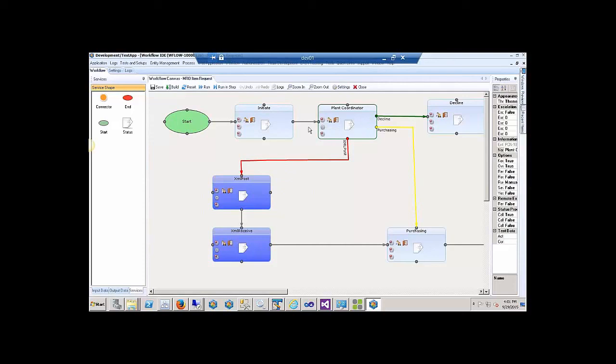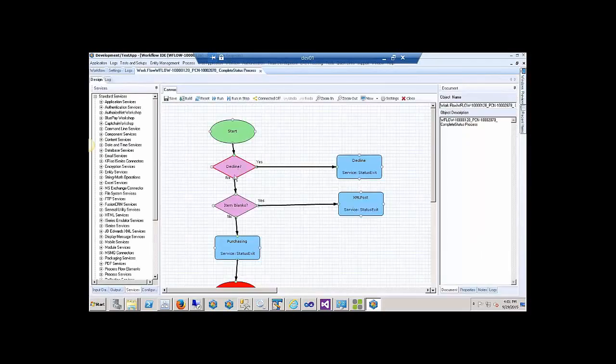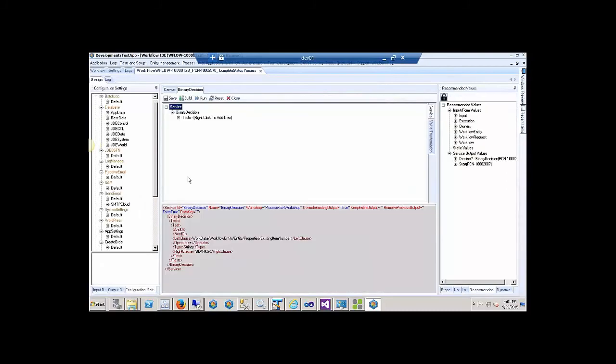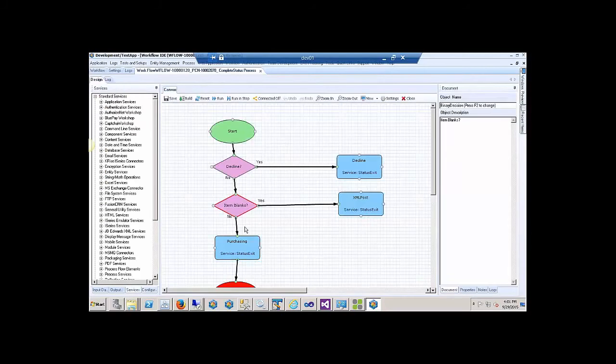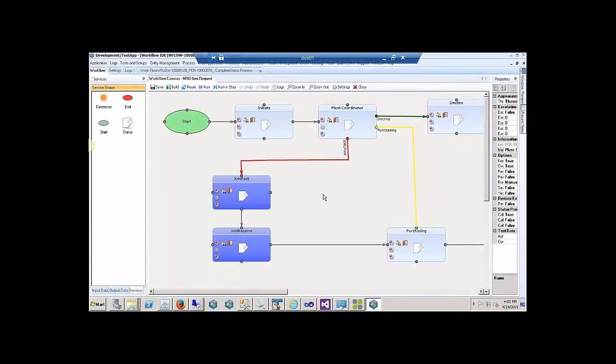Absolutely, and I'll give you one example of that. In this scenario, you see here, it has 3 exits: decline, purchasing, XML post, right? That depends upon the situation of the item. If the item is not existing, it has to go to the XML post. If not, then it can directly go to purchasing because it's not a new item, it's an edit. Well, mostly in our purchase requisitions, the items don't exist. They're non-inventory items. Okay. So no, I'm just giving you an example.